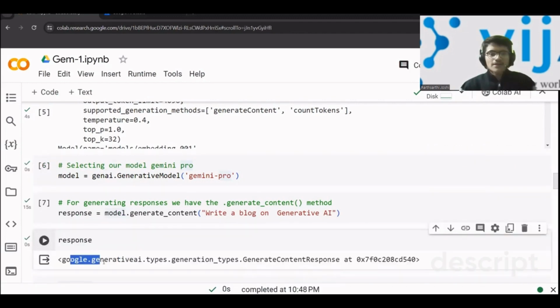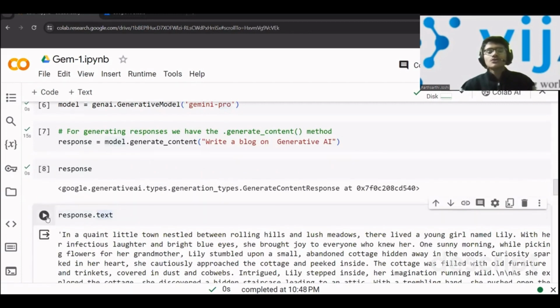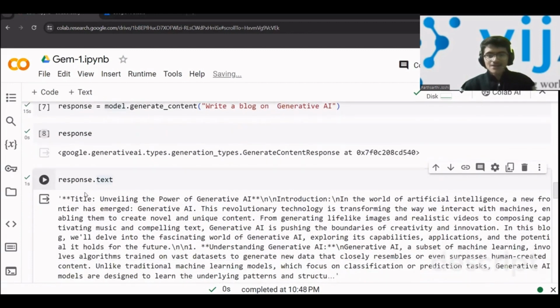So see, you are getting something like this, Google.generative AI.types.generation.types. So we're not getting the response actually, the output from Gemini Pro, right? So to get that, you will write response.text, right? And then it will give you the response.